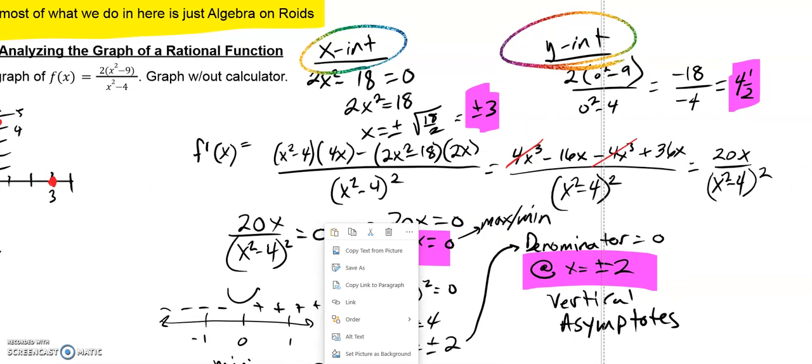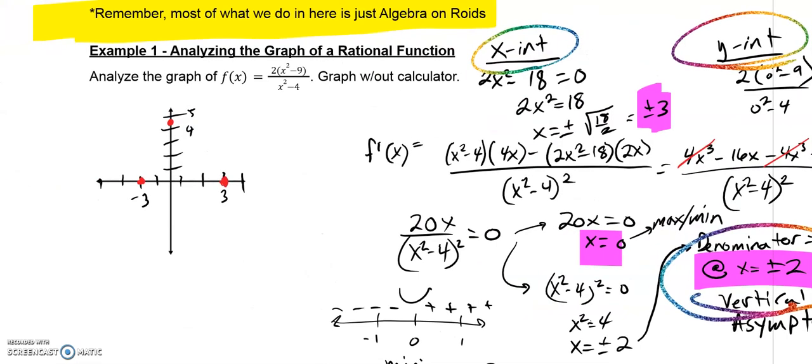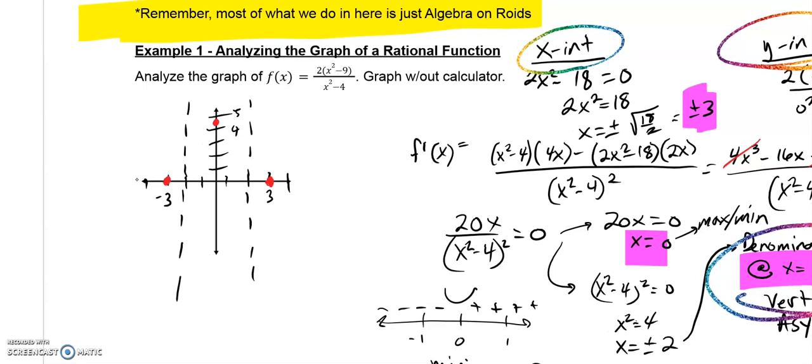Then the next thing that you can do is go ahead and set the denominator equal to zero because that will give us any vertical asymptotes, and so that's what I did down here. Setting the denominator equal to zero, I know that there are vertical asymptotes, so I'm going to go ahead and put those in. Right here, there's one at negative two, and then move that negative three over. Right there. And because they're vertical asymptotes, my graph comes really close, so we're not really sure what sides.